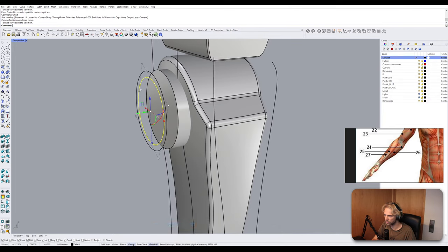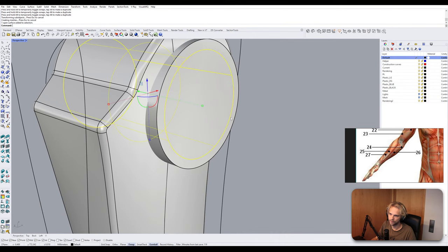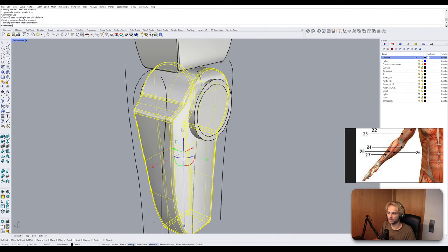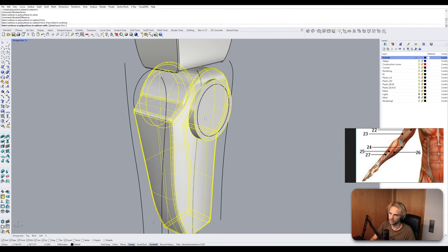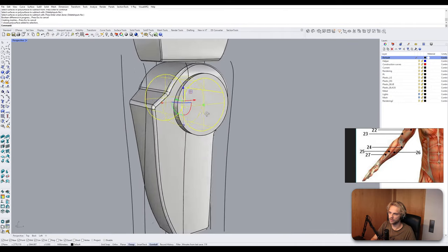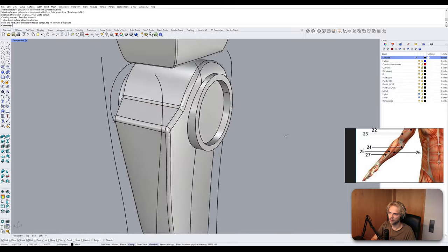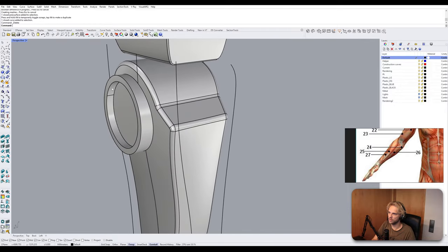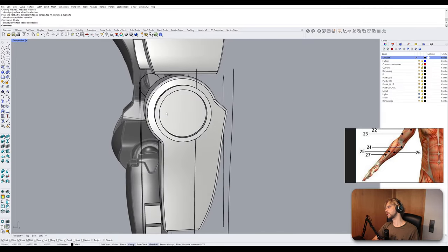Gumball. Yep. Yep. Okay, so now this and this, they get the keys, Boolean union. Then Boolean difference from this with this. And then this just kinda shrinks. And that's about it, honestly. Yeah, that's about it for now.